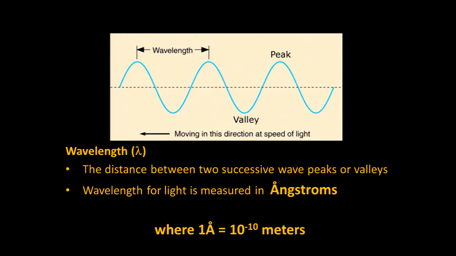And if you recall, wavelength is measured in units of angstroms, and the angstrom is a unit of distance that's unique to many parts of astronomy. It's defined as one ten-billionth of a meter. And if you recall, we're going to use the abbreviation here, the Greek letter lambda, for wavelength.